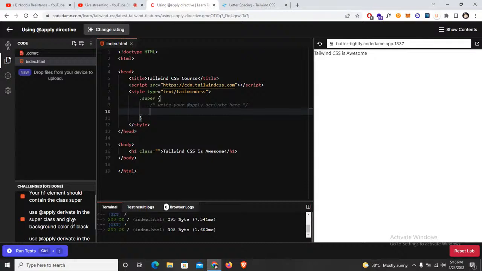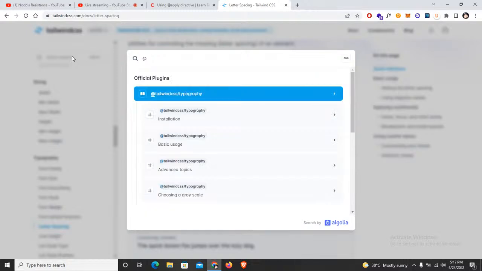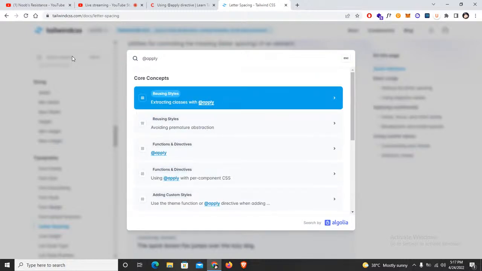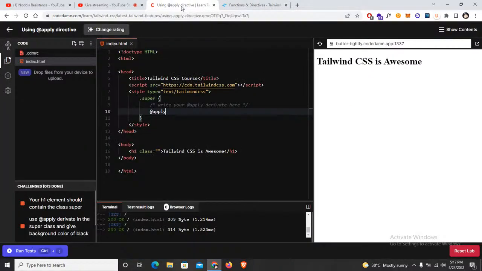सुपर की क्लास है, इसको हम सेट करेंगे @ के साथ। हम लिखते हैं @apply. सिर्फ apply लिखेंगे। Apply और क्या है जी, super give background color of black.